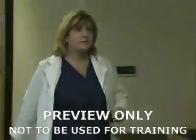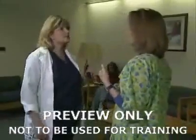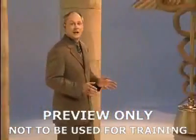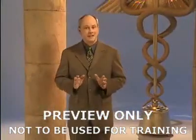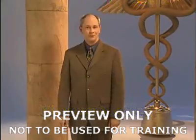When discussing patient care with other professionals, try to avoid public areas or elevators. If that's impossible, avoid using the patient's name. When you're talking to patients, draw the curtain and try to avoid being overheard. You're also expected to limit the amount of protected health information you share to the minimum amount of information necessary to get the job done right. This requirement, called minimum necessary, is a basic premise of the privacy rule.